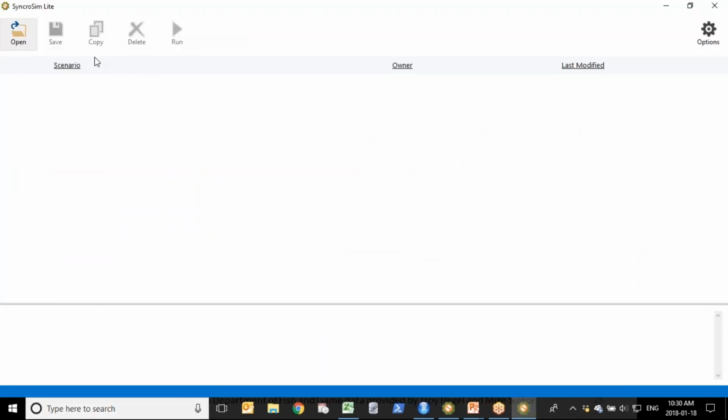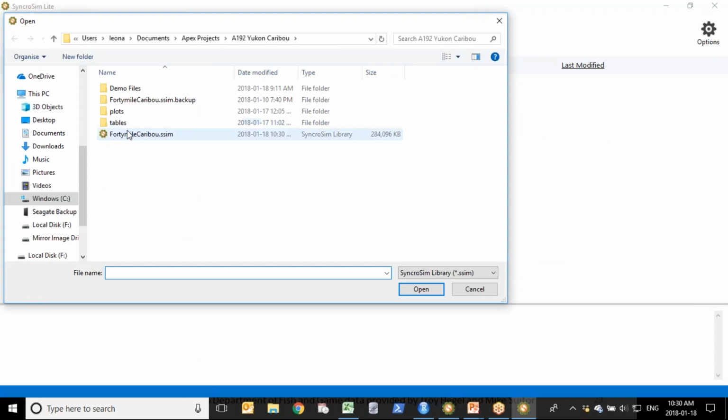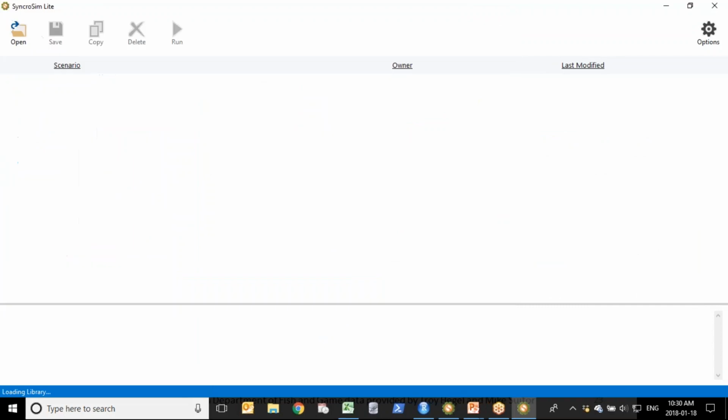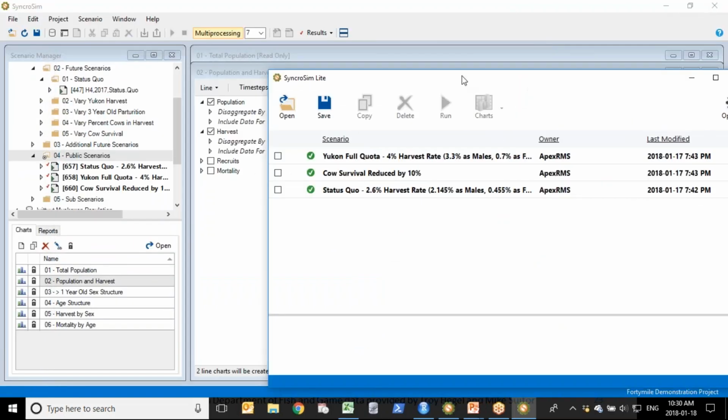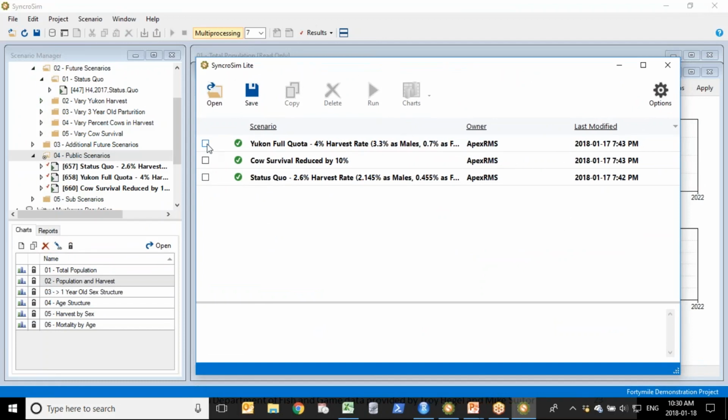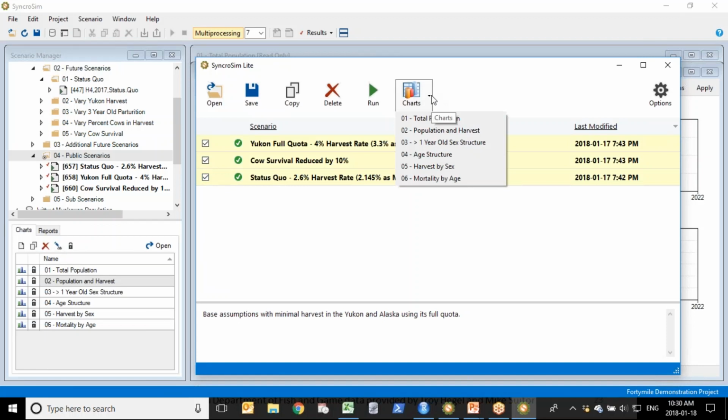So I open the Lite version of the software, and then I open up that particular library. And so we see those same three scenarios that I put in the public scenario, and we've already got results for those three. If I highlight them, I have access to view the same charts that have been configured in the full version of the model.